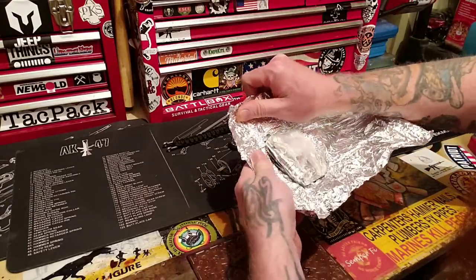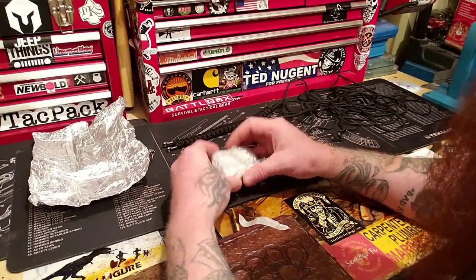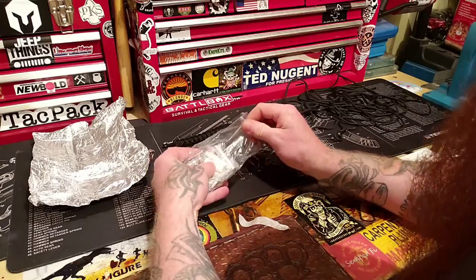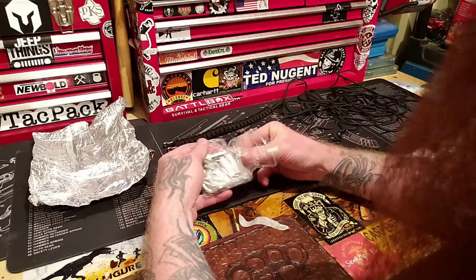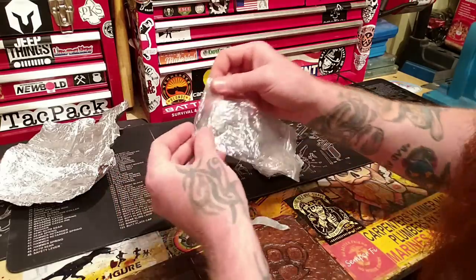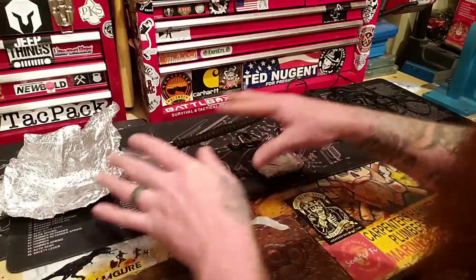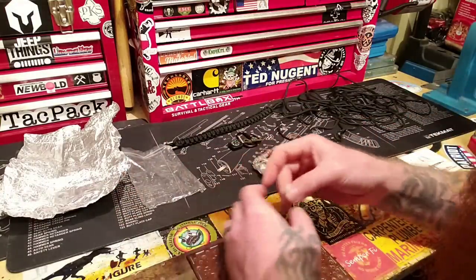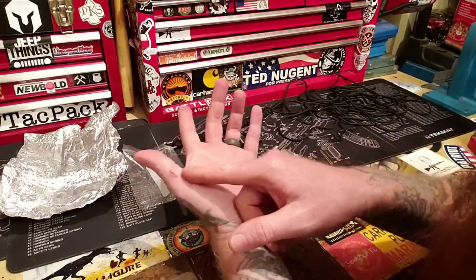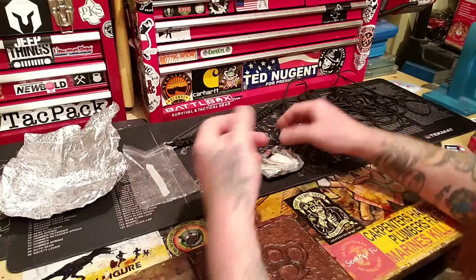We've got this apart — a decent piece of aluminum foil, which isn't a bad idea to have. We've also got a bag of equipment. I never knew all this stuff existed inside these things. Now I've got a plastic bag — don't destroy the plastic bag. In a survival scenario try not to ruin this stuff. Even the little piece of tape — notice how I very gently pull that off. I might need that for a bandage.